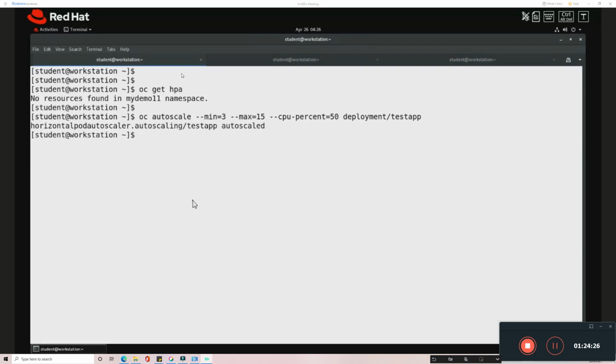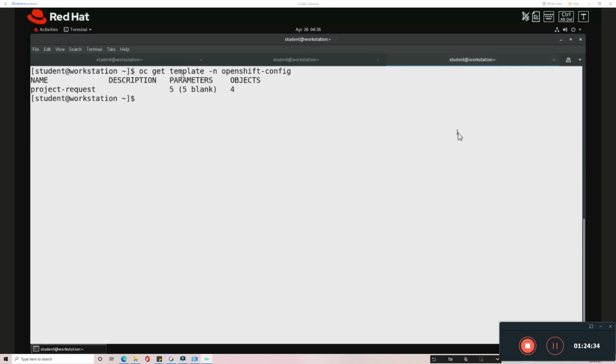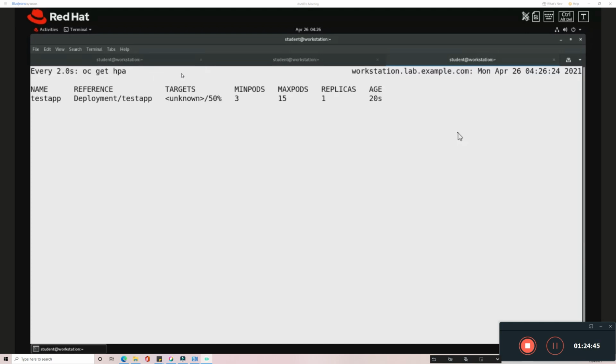Now you see the horizontal pod autoscaler is created. I'll go to a separate tab here and run a watch command: watch oc get pods, oc get hpa. You can see that the HPA is created, and the target is unknown.